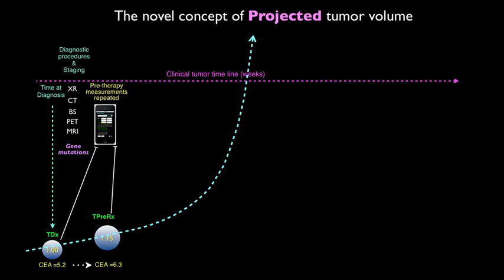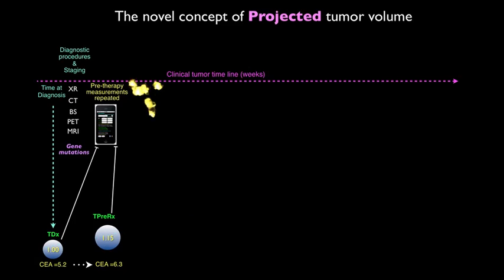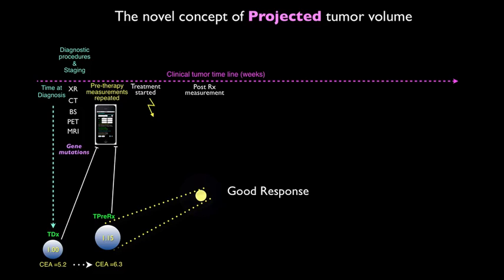Classically, a patient is treated for several weeks before post-therapy tumor size and response is evaluated. Residual tumor size is then compared to the pre-therapy baseline value. As noted by the post-therapy smaller yellow tumor, a decrease in tumor diameter or marker for the tumor when compared to the pre-therapy value would be scored as a good response.